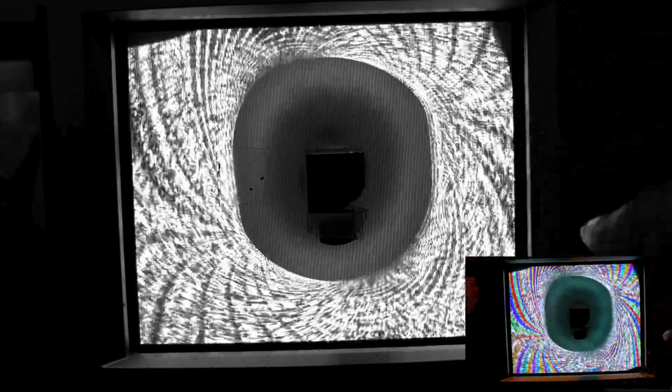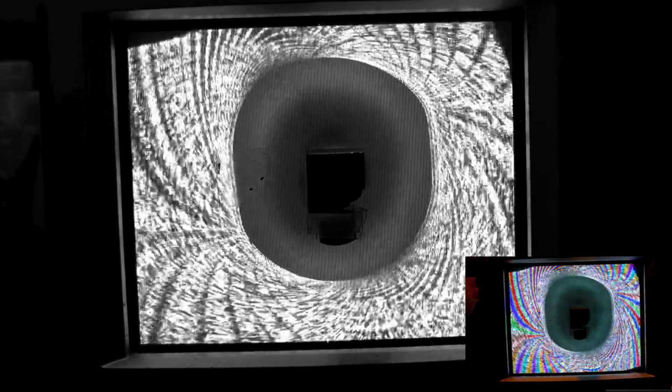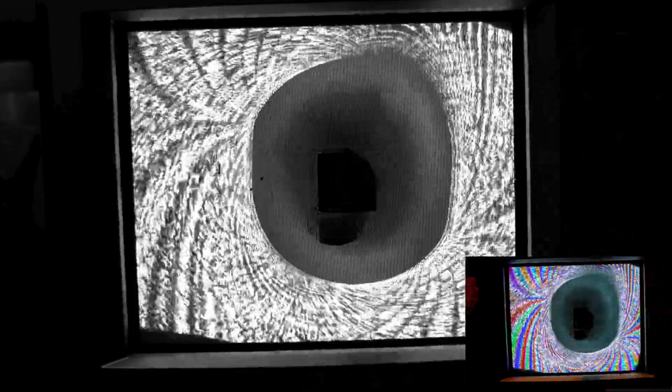And not only that, if I change these magnets around, if I change this pole around, because right now it's probably facing north, I'm going to turn the magnet around and pay attention to these areas that were really bunching up really quick here. I'm going to flip it over, and you're going to notice that now it's on this side of the screen. So I believe the poles, either north or south, turn in different directions relative to each other. One is probably turning clockwise, and the other pole counterclockwise.